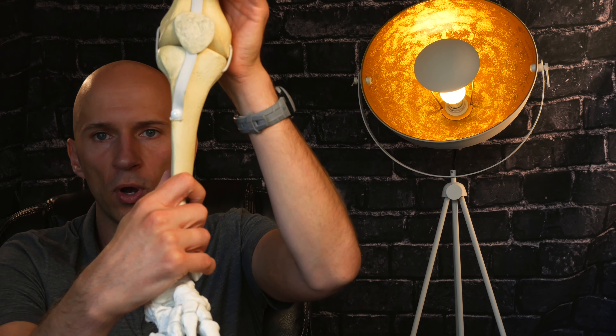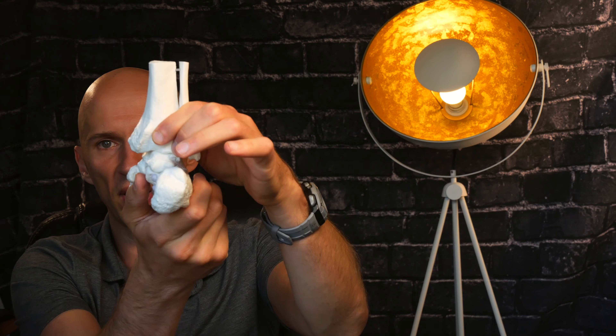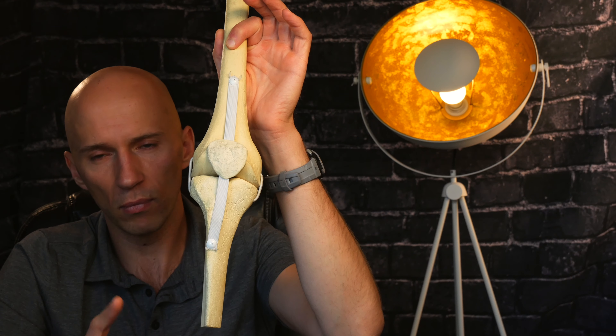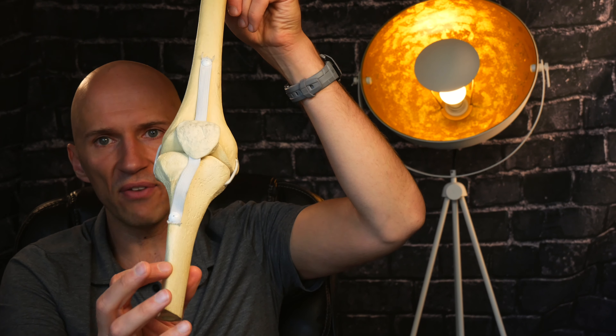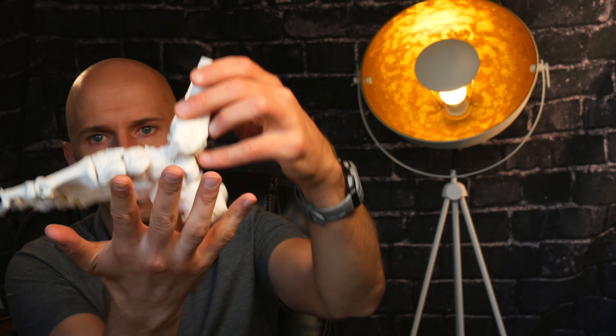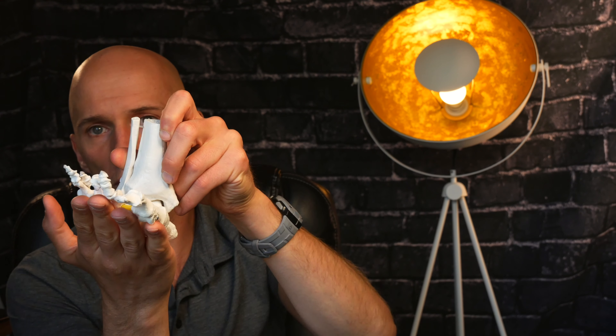So how does this relate to foot positioning as I'm descending through the split squat? Tibial external rotation is generally going to be paired with calcaneal inversion, which in normal mechanics — you can have compensatory twists — when I invert the calcaneus, that's going to create supination of the foot. External rotation, calcaneal inversion, and supination are paired. Conversely, if I internally rotate the tibia, that's going to be paired with calcaneal eversion, which is going to allow for pronation of the foot, so the arch is going to flatten.